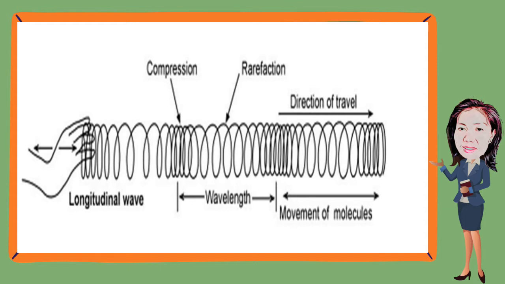Like for example, dito, 1, 2, 3, 4. So 4 compressions, that's the frequency. Pwede din ang trough, count mo lang, 1, 2, 3. Okay? So this is what we call as frequency, the number of compressions, or kung ang basihan mo trough, pwede din trough. Kung ang basihan mo crest, pwede din crest. Pero dapat kung crest lahat ang i-count mo. Okay?